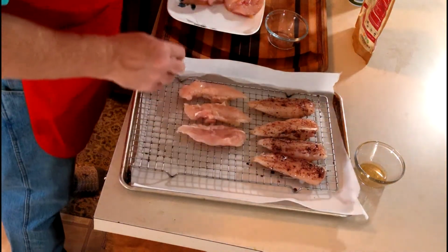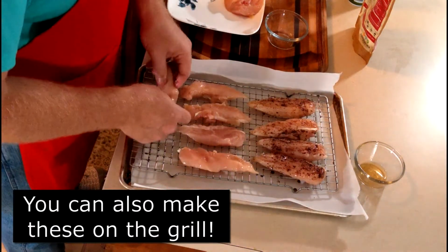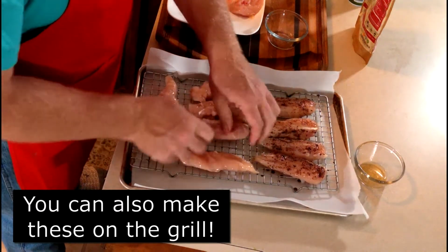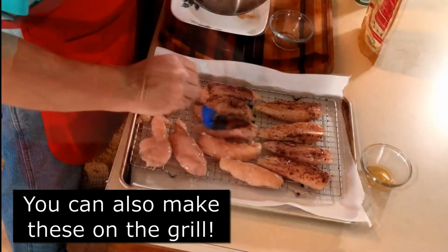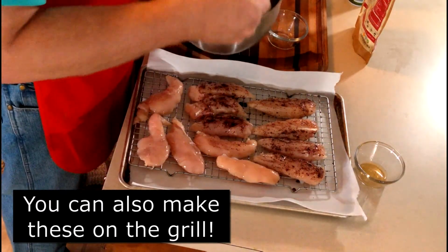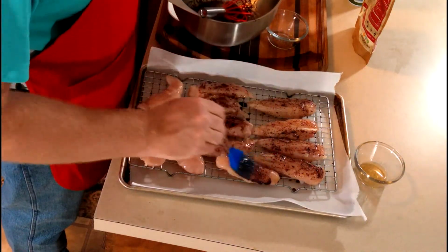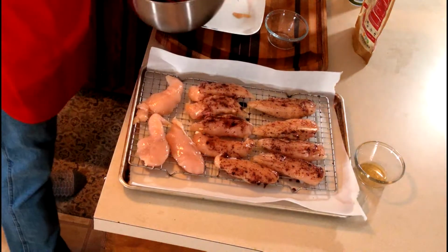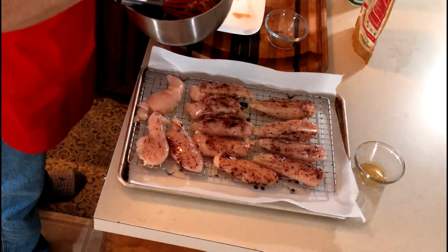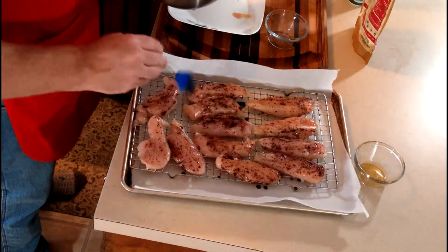And we're going to be air baking these, air frying I should say, in the oven. If you run out of space, of course you can use 2 cookie sheets. But you should be able to get this amount on the pan. Very important that you pat dry this chicken, especially if it came pre-packaged like I had bought. If you don't, it will be very difficult to get this mixture to stick to it. It'll slide right off.